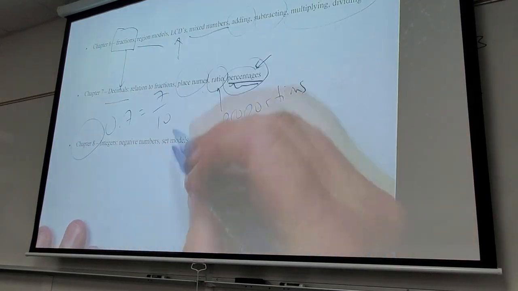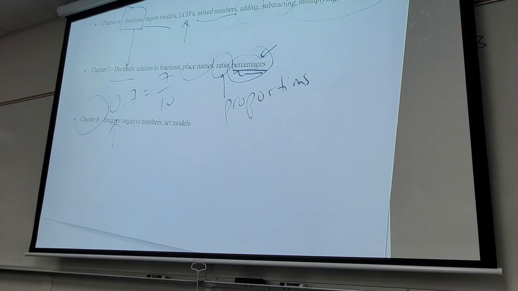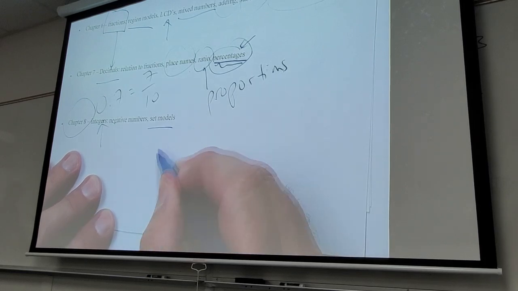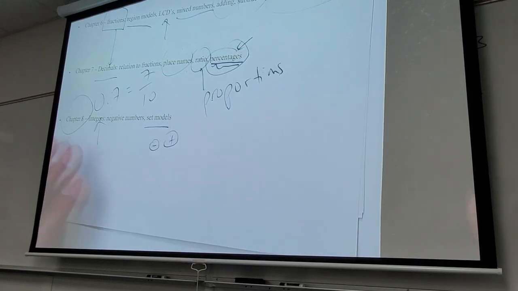And then, of course, the most recent stuff, integers, we finally admitted there's negative numbers. We're better than we used to be in the past as humans. We understand that negative numbers mean something. And my joke, of course, is always the bank really understands there's negative numbers. Set models for those, including like the black and the red chips, which is a really useful thing. Money is good for older students. The younger you are, the less you're going to understand money, so the less useful that example is.